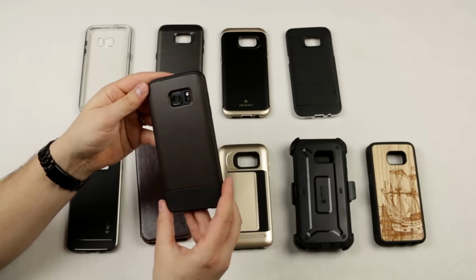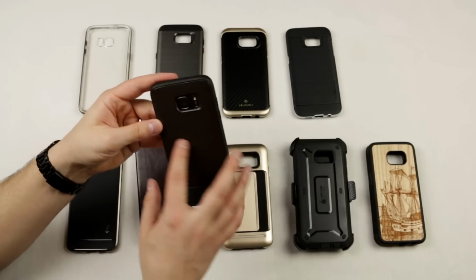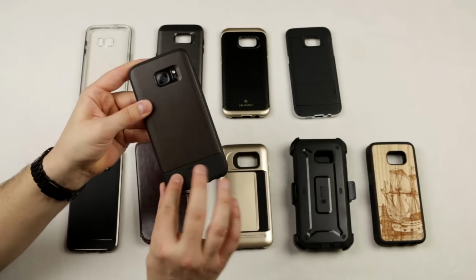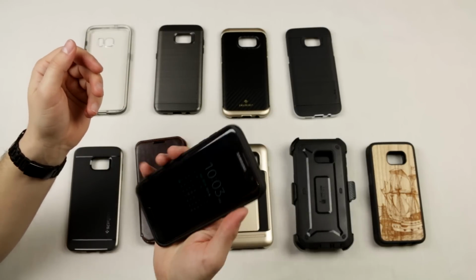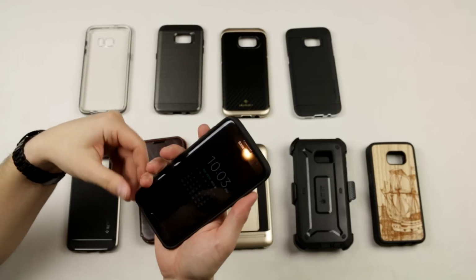I think the style of this one is very nice. This is not real leather, in case you're wondering. This is sort of a faux leather back here, and yeah, this is also a grippy material here. As far as grip-wise, it feels pretty grippy, pretty good. It is relatively smooth, so keep that in mind.